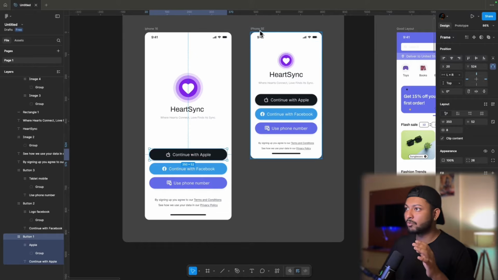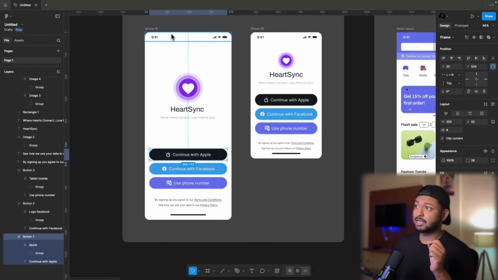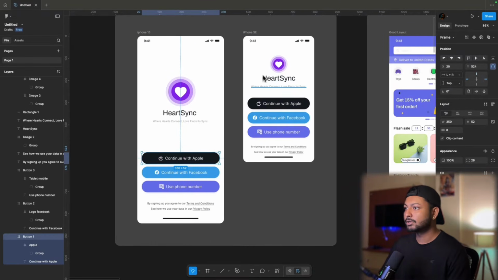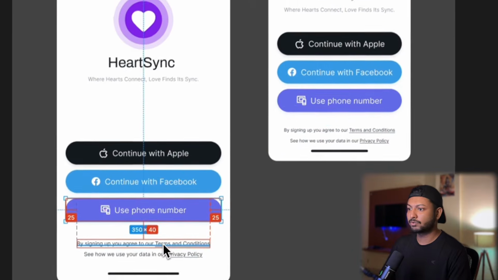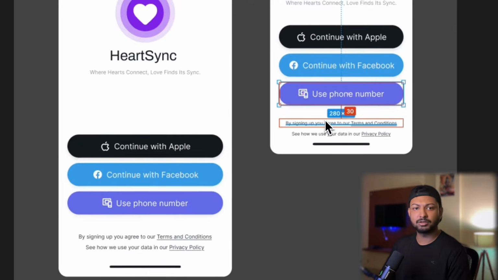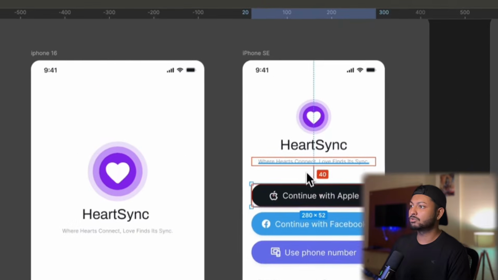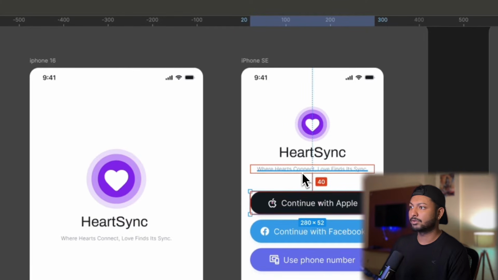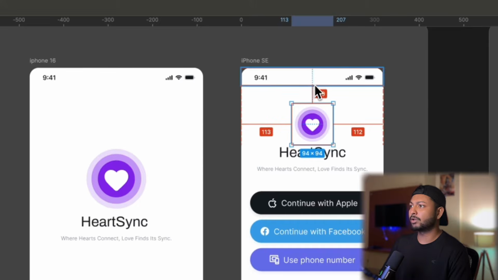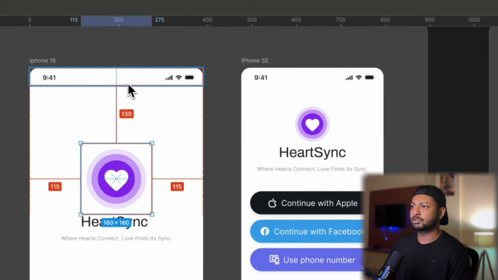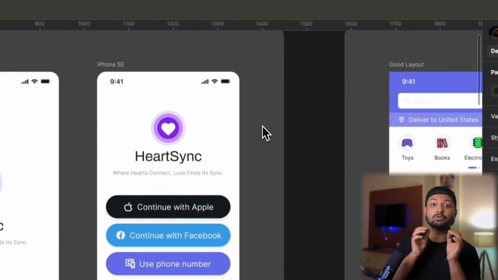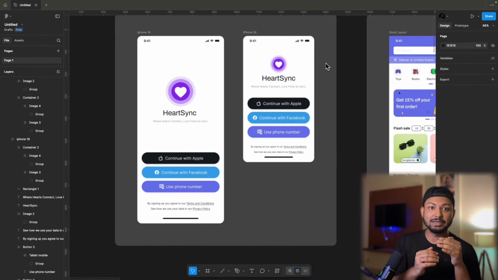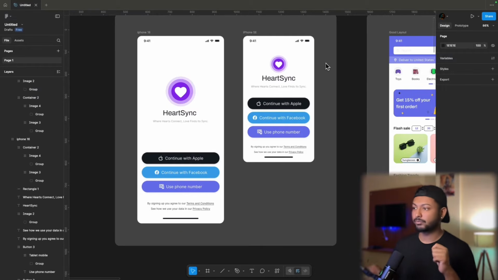Even if the size of the mobile is very small, like iPhone 16 and iPhone SE, see, those are consistent. Here it was 40 pixel. I decreased the spacing over here to 30. But here also I decreased to 40. You can just align it in that way. Here 40. It was 130 over here. Here now it's 40. So in that way you need to arrange those things so that it looks very consistent enough. The spacing, the padding and all, it should be very consistent.